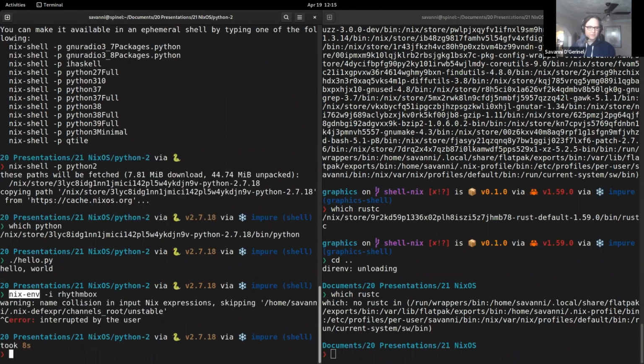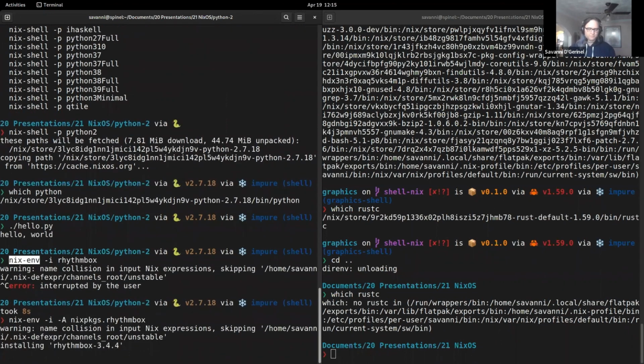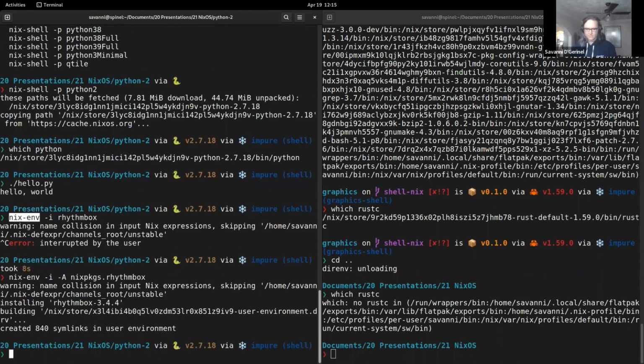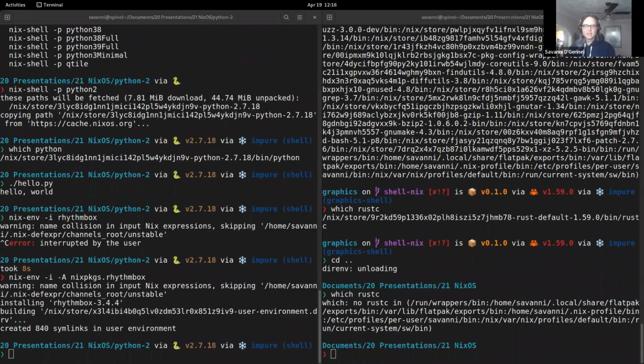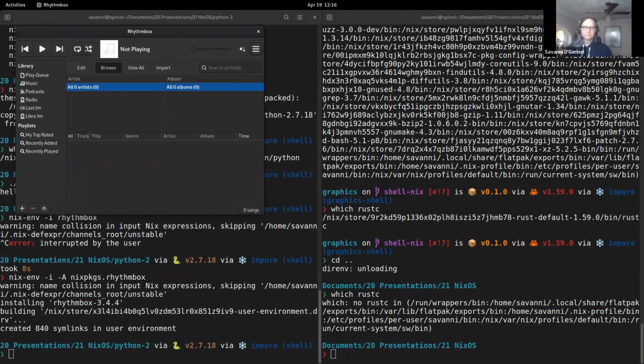Of course, I also have to give the correct path because for some reason, nix-shell and nix-env use different syntax. There we go. Okay. Apparently I did install Rhythmbox last night, so that was a very, very fast process. So now, though, I got myself a media player.